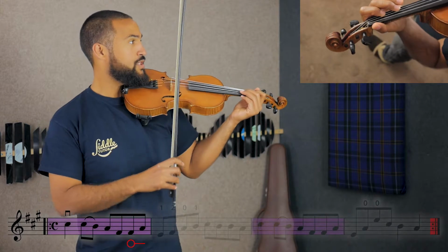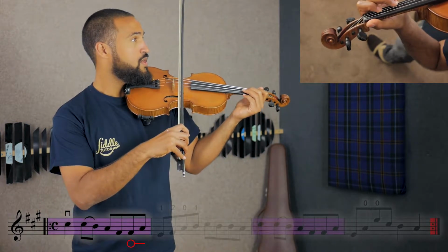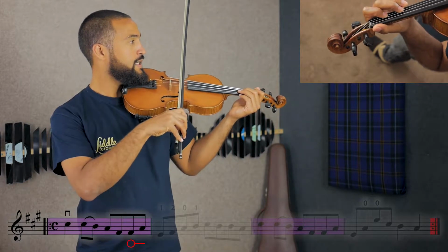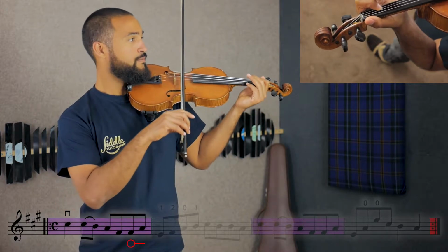So we're going to start on a C sharp on a down bow as well. Okay, so after 4, 1, 2, 3, 4, and down, up, up.